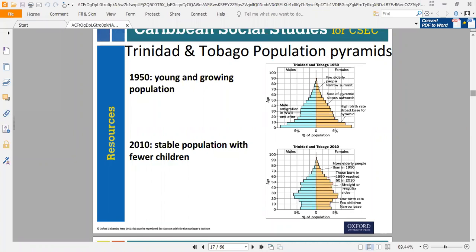And if we look at the 0 to 10 in this instance, we realize that it is not very healthy. So we realize that there are not a lot of children, right? And this may be caused because of low birth rate, based on what we see in the pyramid. All right, so let's move on to the next slide.